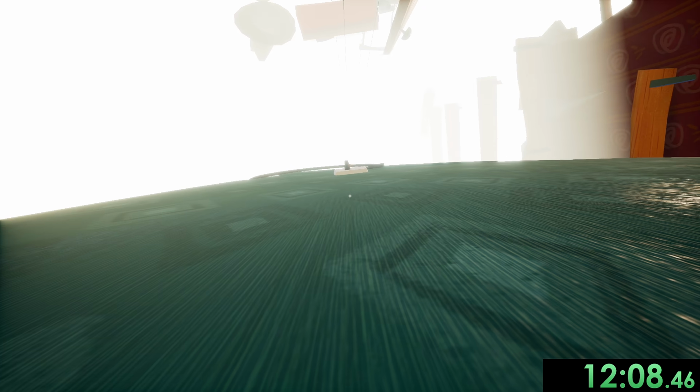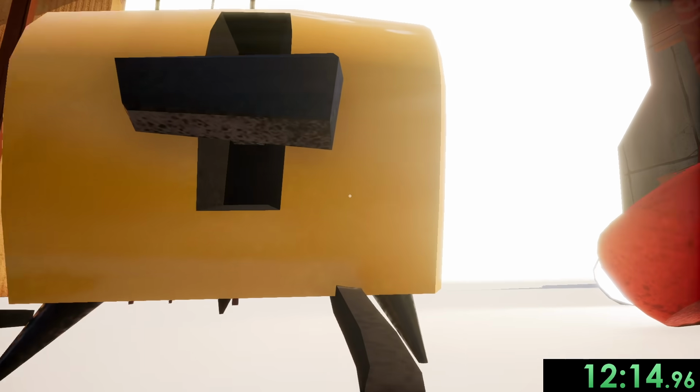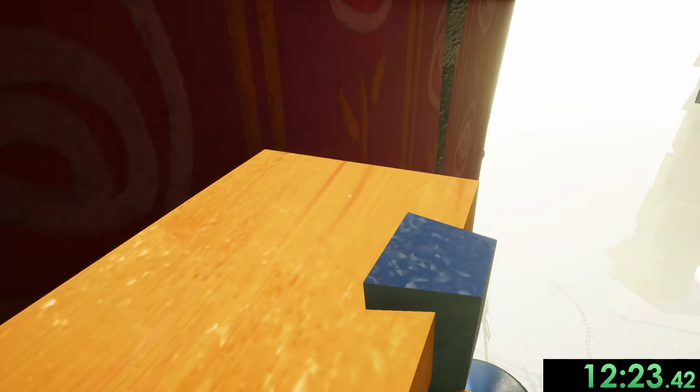But finally, I actually hit the light switch. That's actually like the easiest trick in the game. It's really pathetic that I missed it that many times. But now we're gonna use this toaster to get a super jump all the way up to this umbrella that's over here.